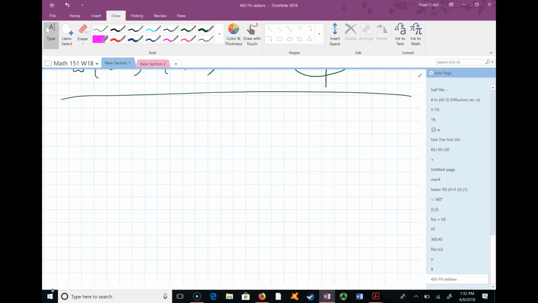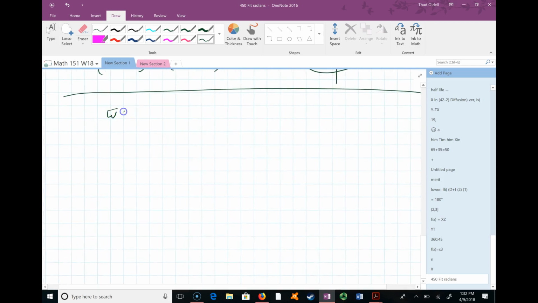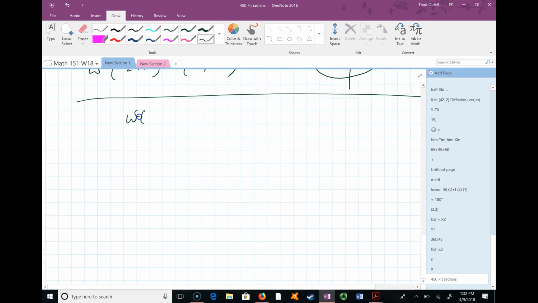Okay, in this video, the moment you've been waiting for, we're going to make the connection to trigonometry. So last video we learned about the wrapping function. And the wrapping function, you plug in an angle.